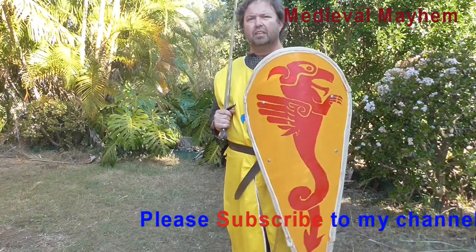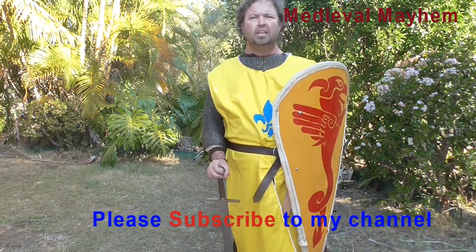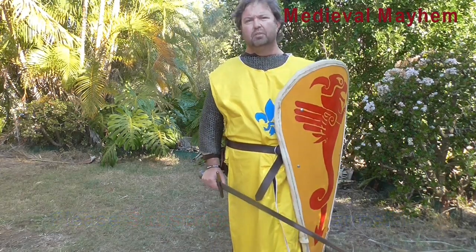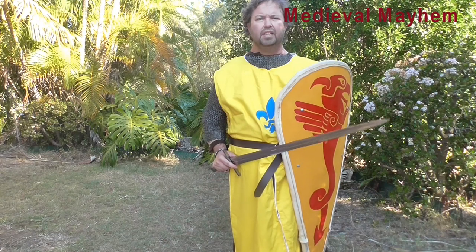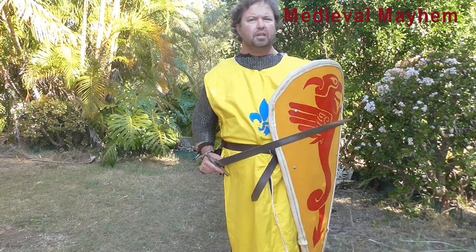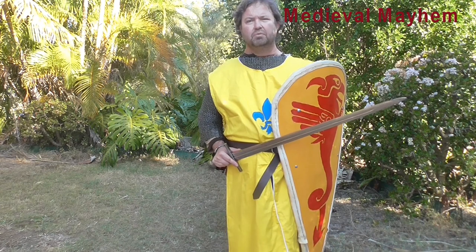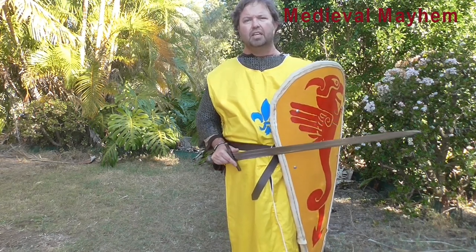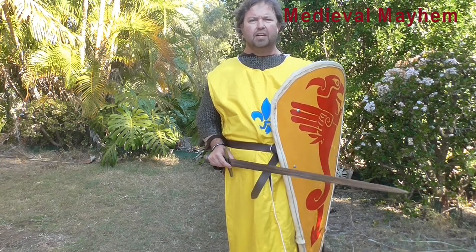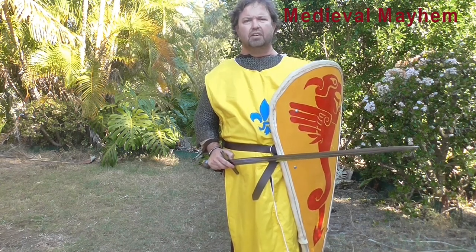Clearly this shield has a great deal of Byzantine influence, who were using a similar shield at the time, and therefore it's easy enough to believe that this shield came into Europe from the east through the Varangian Guard, primarily staffed by the Viking mercenaries at the time, or so-called Vikings, but many cultures were represented. It's primarily Danes and Norwegians, but not exclusively, who staffed the Varangian Guard. There were Anglo-Saxons in there as well.